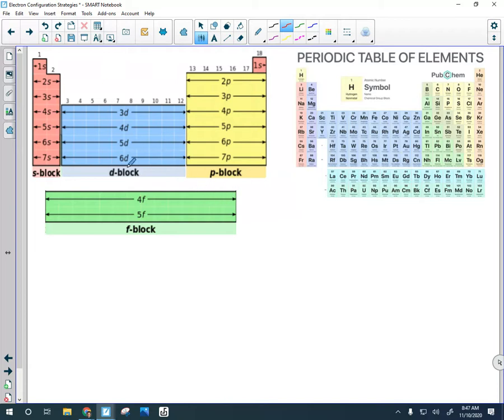And again, we're not too concerned about the f block, but it ends up filling, depending how your periodic table shows it, but this particular one has a star here. After you get to barium, you actually end up filling up f orbitals. After radium, you end up filling f orbitals. So you can just look at the position on the periodic table to figure out the electron configuration. This whole column is going to end in s1. This whole column is going to end in s2. Helium is your exception. It ends in s2.